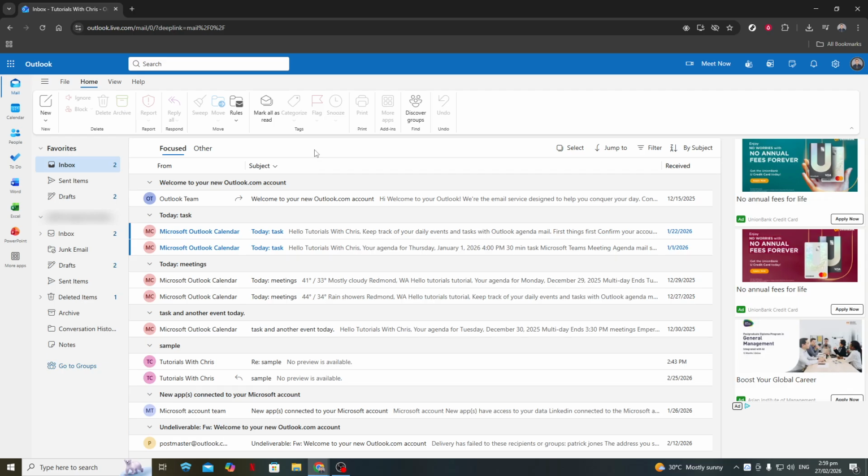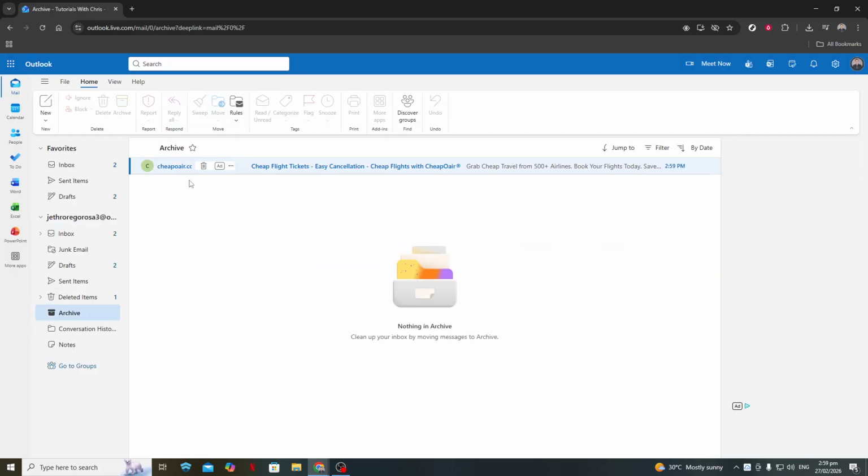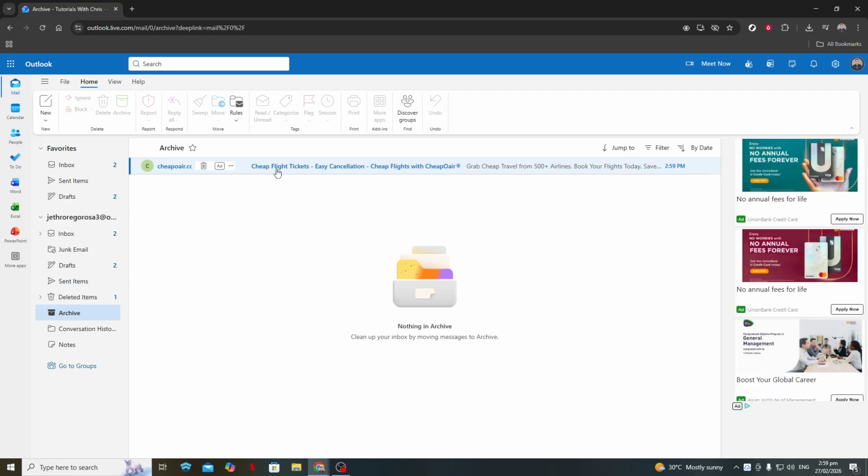Once you're in the new Outlook, let's take a look at where your archive tools live. On the left side, you'll see your folder list, inbox, sent items, and so on. In that same list, you should see a folder called Archive. If you don't see it immediately, scroll down or collapse any groups that might be hiding it. Outlook normally creates this folder automatically, and this is where your archived emails will go.